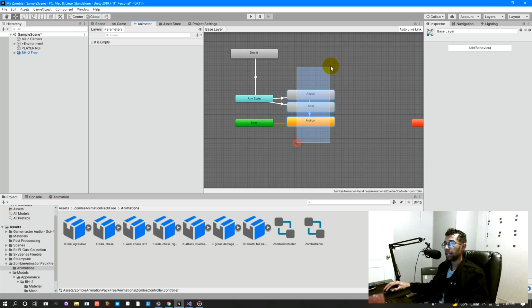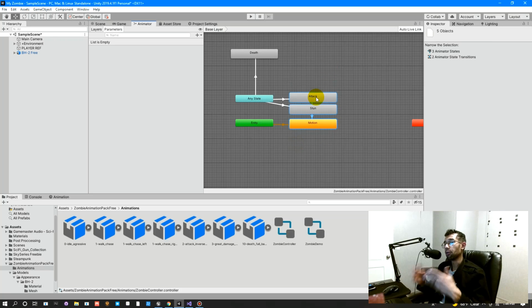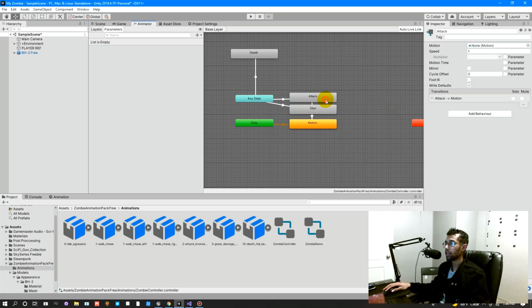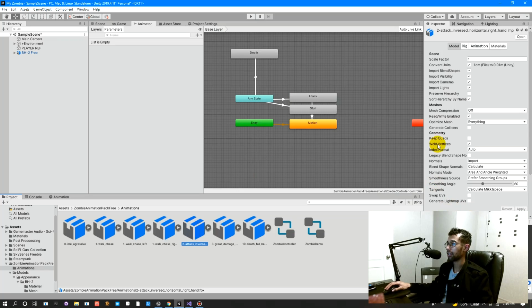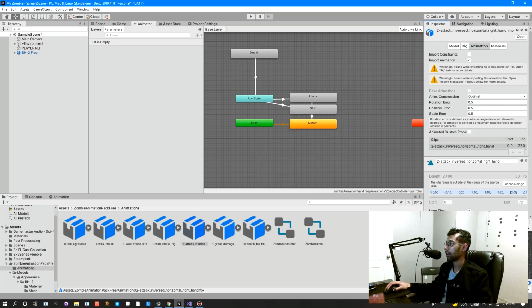All right, so now since we have just the base layout for our animation states, let's go ahead and plug in some values. So we're going to select our attack state, double click that. Actually, don't double click that, what am I talking about? And we're going to find some form of animation. So let's go ahead and select this attack right here, go over to our animations tab, and currently it's going to be hidden because of this thing right here. Let's try to pull this out a little bit so we'll be able to see. Okay, we probably won't be able to see.